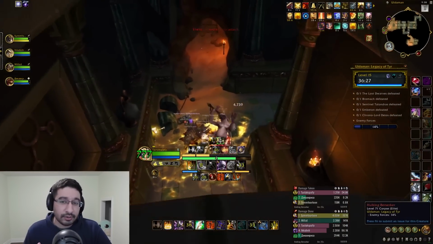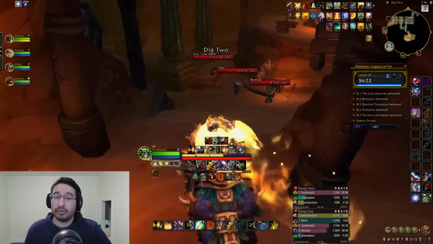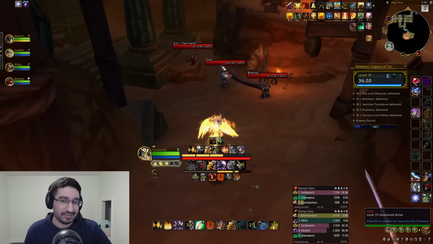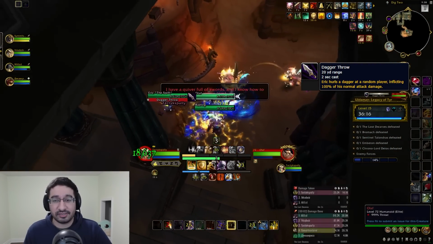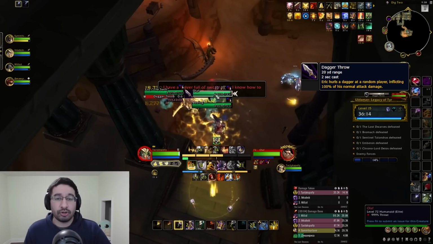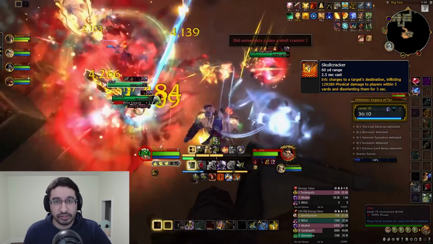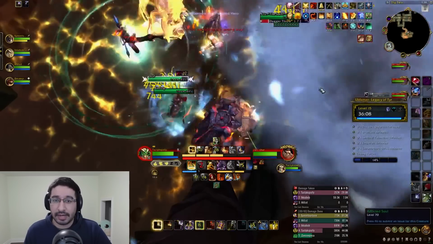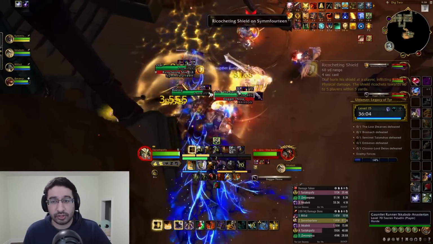Moving into a side room past the Trogs and Basilisks, you'll find the Lost Dwarves, a familiar trio that you will be fighting all at the same time. You've got Eric the Swift, who deals random damage to individual players with his dagger throw, and will occasionally charge to a random player using Skullcracker, which will deal physical damage and disorient anyone within 5 yards of the impact for 3 seconds. Olaf also has a random target ability in Ricocheting Shield.